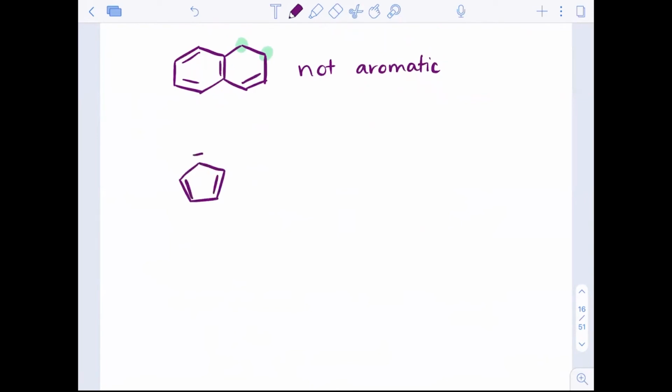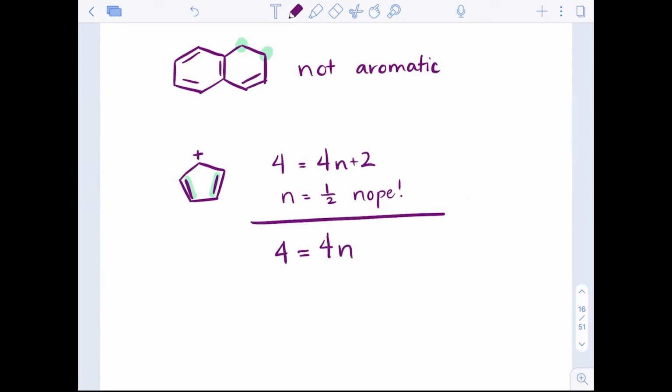Last one before we move on. We don't have to have 6-membered rings, right? Here we have sp2 hybridization, right? Every atom is, even a carbocation is sp2 hybridized. We have 2, 4 pi electrons. That does not follow the 4n plus 2 rule. Nope. Let's try the 4n rule. If n is a whole number for the 4n rule, then our compound is anti-aromatic. Anti-aromatic compounds are highly unstable.